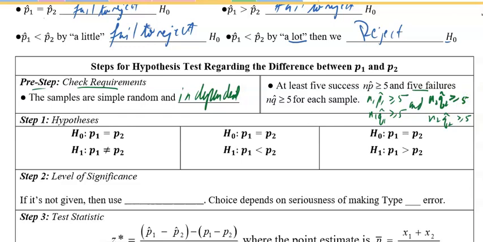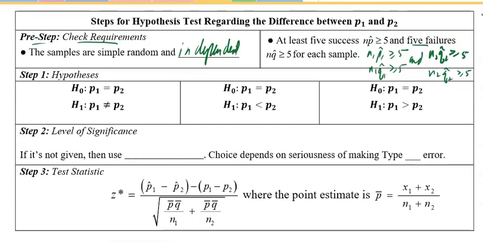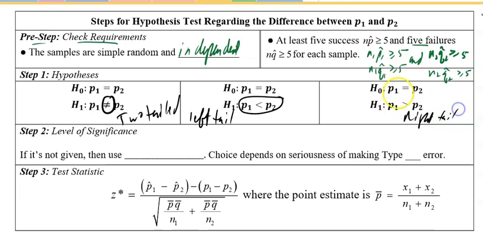So, for the hypothesis testing, there are 3 of them, just like we did before. If we are dealing with equal or not equal, this is 2 tails. Left tail, right tail. Another way of writing those, if I move this to the left: P1 minus P2 equals 0, P1 minus P2 does not equal 0. Here, P1 minus P2 equals 0.